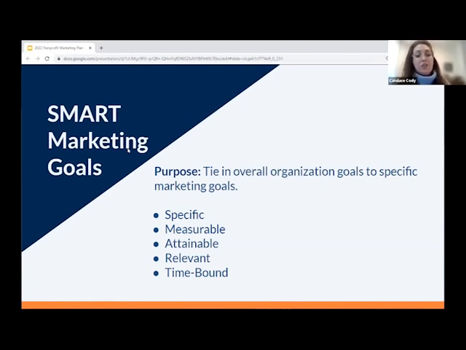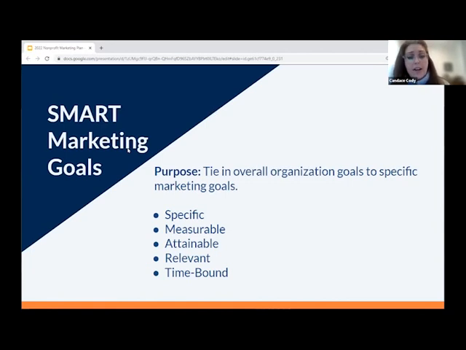Attainable. This is something that should be factored in. Basically, you don't have all the time in the world, and sometimes goals aren't attainable. As much as you want to raise $2 million next year, if you look at what you raised last year, hopefully that's attainable for your organization. But if it's not, it's looking at what is a reasonable growth and what is reasonable in the amount of time and resources that we have. Just grounding it a little bit. A great way to do that is look at what you did last year and compare it to this year.